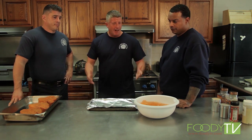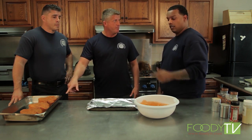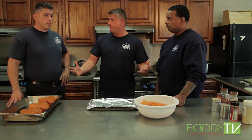That's awesome. All right, so we got them. Now what are we going to do with these? Next step, both sides on the grill, and throw them in the oven. While we are doing that, we're going to go to our fire safety tip, the quick step anchor. We'll be right back.